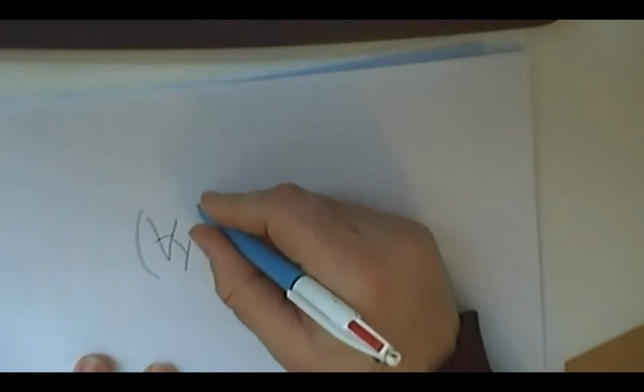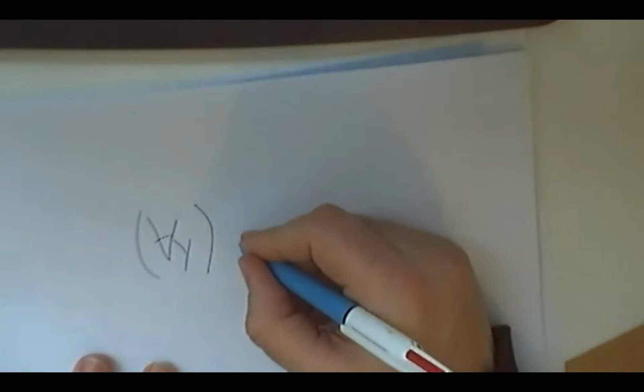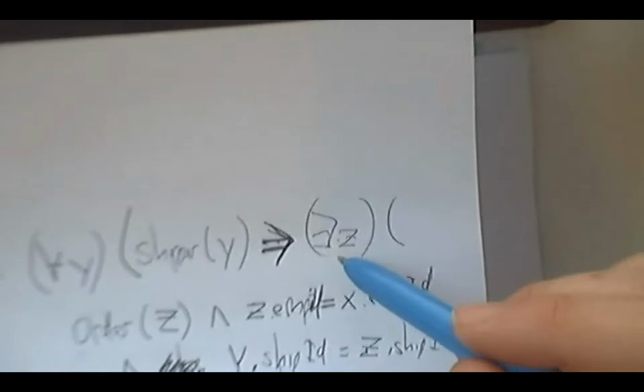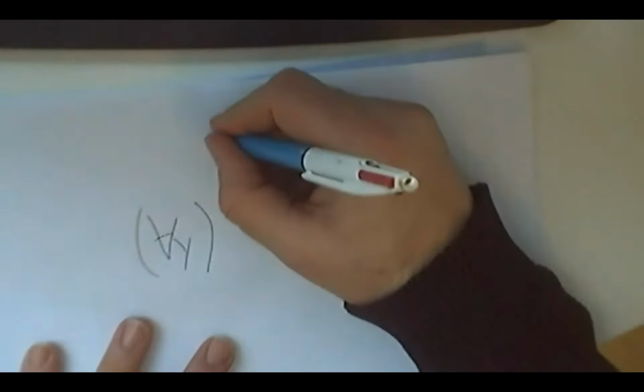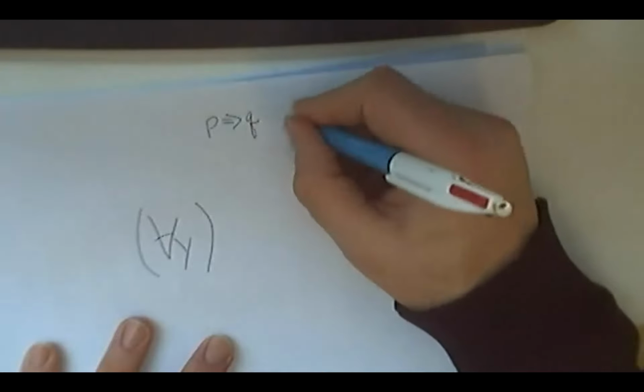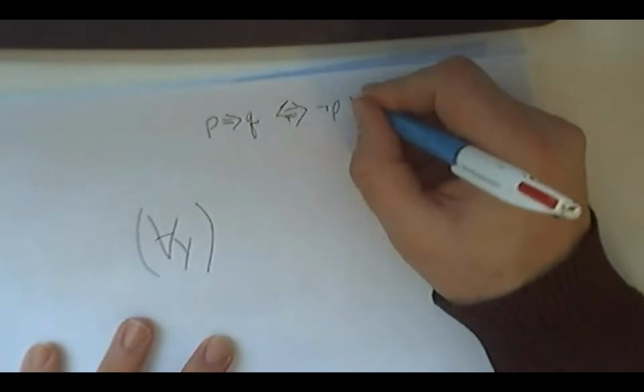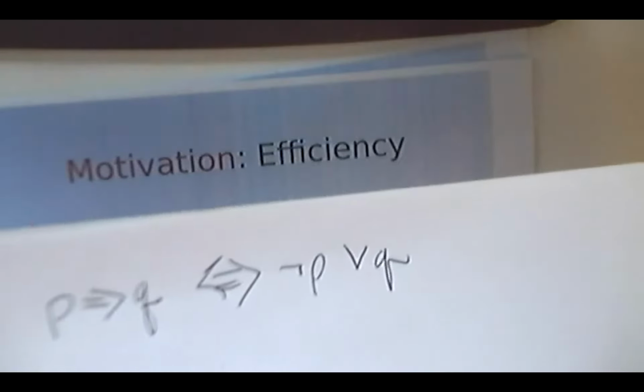Now I want to show you guys what's going on with this kind of thing, why this would be the case. All right, so first of all, I want us to really look at what this universal quantifier is doing. When I say for all Y, and then I have this implication symbol, shipper implies there exists Z. If you remember, P implies Q is equivalent to not P or Q. That's just the logical definition of implication, and that's actually quite important here.